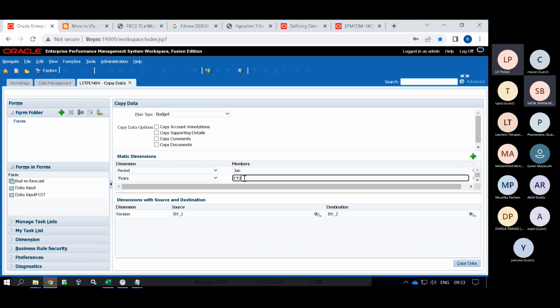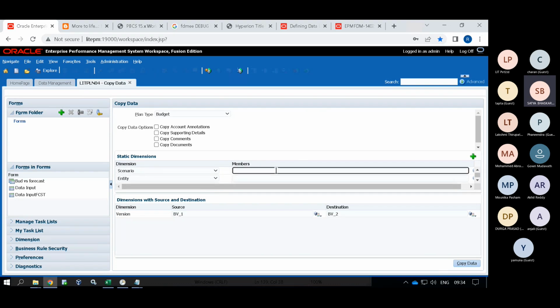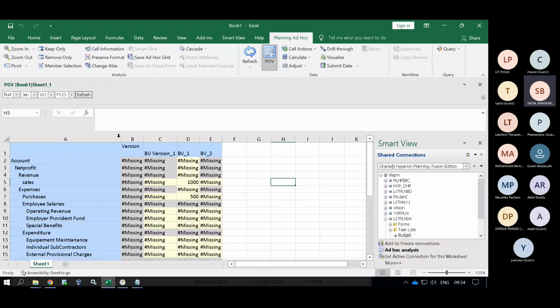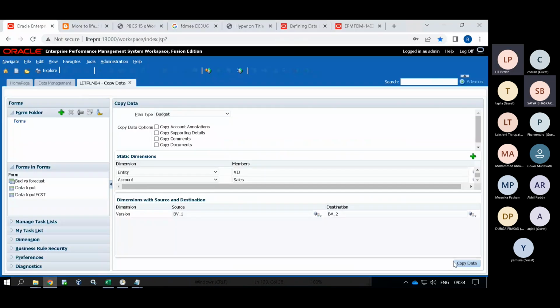Here is fiscal year 23. Here is budget. Entity is whichever VIJ. All are in caps. Account is sales. For example, I want to copy that as sales. BB1 to BB2. Now simply say copy data.